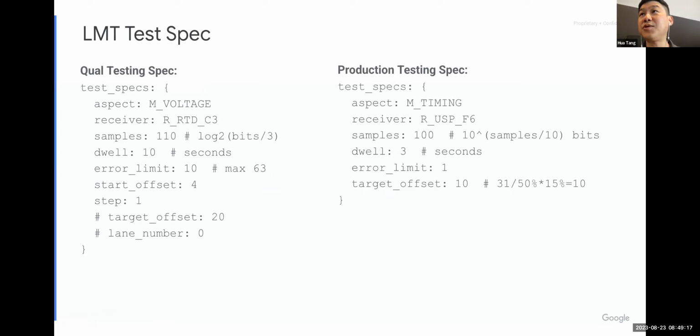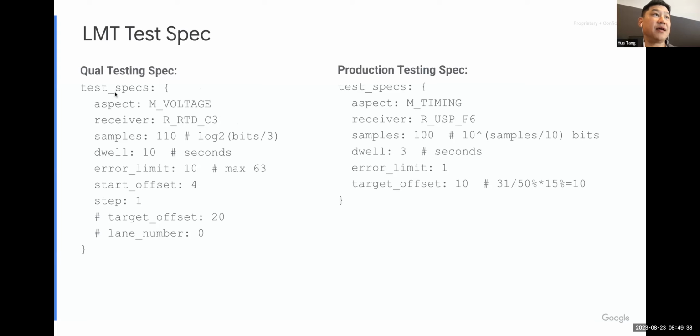I have two more slides, basically just to show you an example of the test input and the result. Those are in the protobuf format. So this is how you specify a test, and there are two examples here.